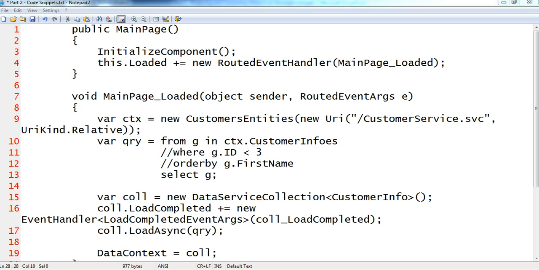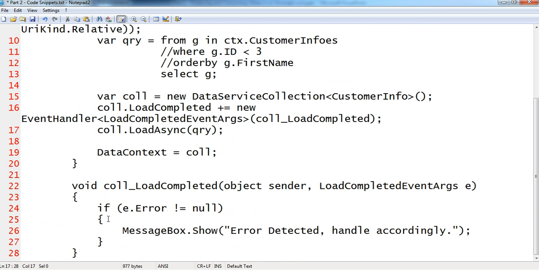Lines 10 through 11 simply create a query that returns all records to our collection. We will modify this to create a where and an order by example. Lines 13 through 15 create a DataServiceCollection, which provides notification if an item is added, deleted, or the list is refreshed. It is expecting a collection that was also created by Entity Framework. In line 17, we are simply setting the DataContext of MainPage to the collection. We'll scroll down here where we can see the rest of this. So finally, lines 22 through pretty much 28, we are checking for an error and displaying a message box. Of course, in a production application, you may want to log that error instead of interrupting the user with a message that they probably shouldn't be concerned with.